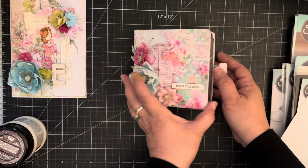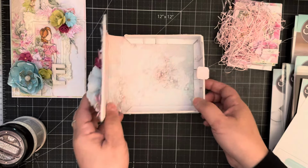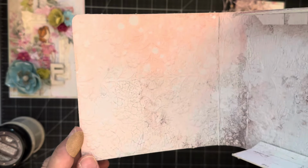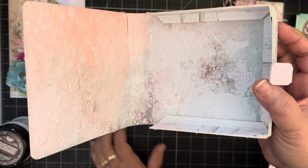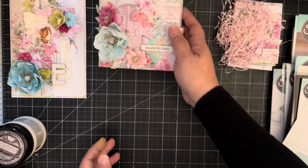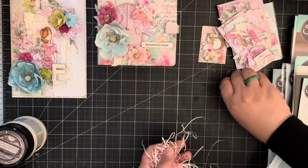So when you open it up, I have some projects in here. Inside the mini album, I used the texture impression as well. I'm not sure if you could see that. It gives a really pretty texture inside the album, and I absolutely love how that turned out. So let me show you the projects that I actually put inside this book.